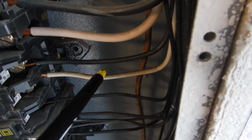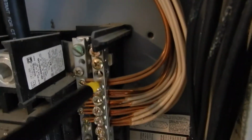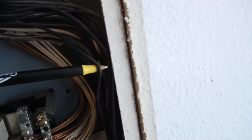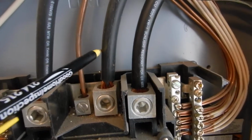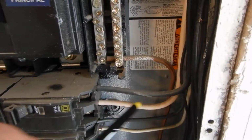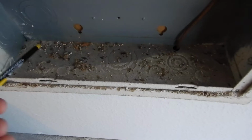This goes to a switch, and once that switch is completed, this becomes hot. So you're not supposed to double lug neutrals. You're not supposed to triple lug grounds. Wires are not supposed to touch the cabinet. Not supposed to have a gap in the cabinet. Not supposed to have screws holding your cabinet in. The bonding location is supposed to be labeled. Not supposed to have bundling. The neutral is supposed to be wrapped with white tape. The white hot is supposed to be wrapped with black tape. We're supposed to have protective covers in here. And we got some sawdust and debris in there.